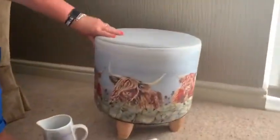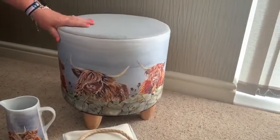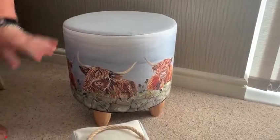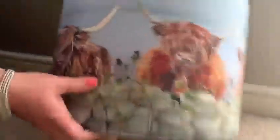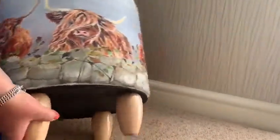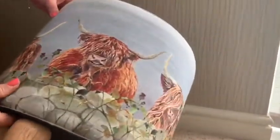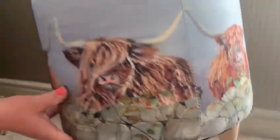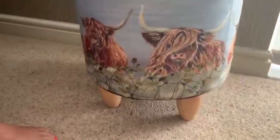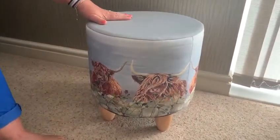As I've said many times throughout my videos, these footstools are amazing and I definitely want one for my home. This is the Highland Cow one — you've got all the artwork used in this collection going all the way around, with all the different cows, the brick wall, the thistles, and the moody sky. Then you've got the grey top. It's a really sturdy piece — great as an extra little seat, great to put your feet up at the end of the day, and it also looks beautiful in your home.